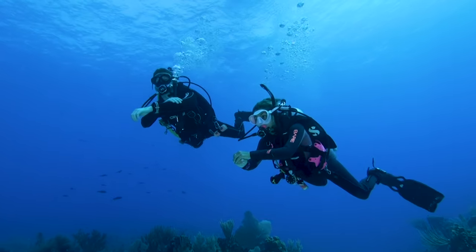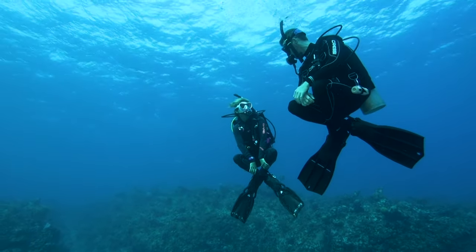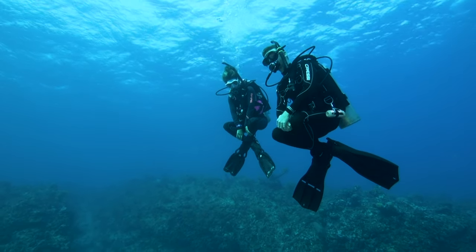Practice really does make perfect. You'll hear people say 'just dive more,' but it's not just about diving more — it's going through these processes and really taking the time. That's where buoyancy courses like Peak Performance Buoyancy or Perfect Buoyancy can help, because having a dedicated instructor who actually knows buoyancy — and can ferry weights and set up platform exercises like picking up a five-pound weight while taking a big inhale, then exhaling as you set it down — gives you training techniques that make a real difference.